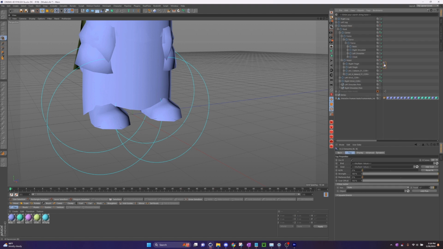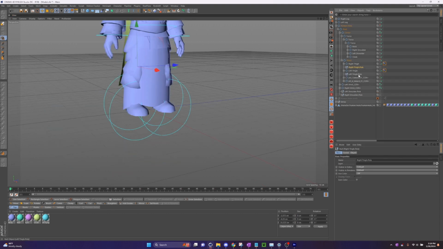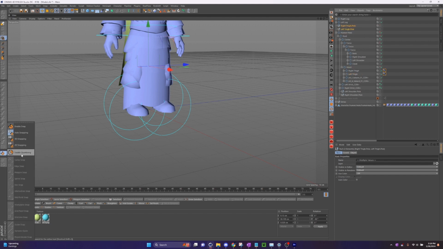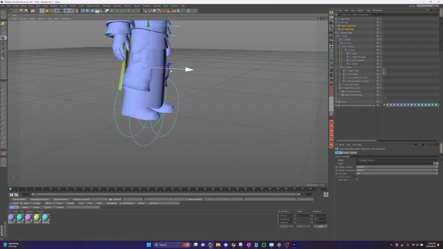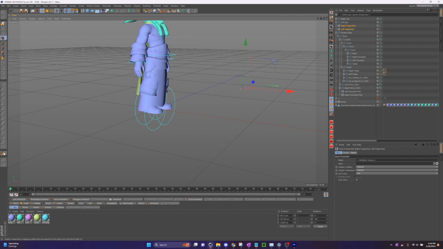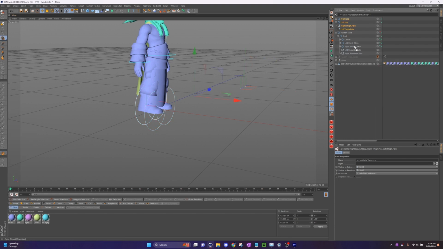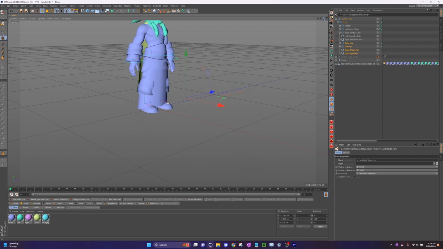And the last thing we're gonna do is select these 2 IK expression tags on the thighs, and we're going to click add pole. And we're gonna take these out of the waist as well. And we're gonna go over here to enable quantizing, and we're actually gonna bring these out forward in front of the model, and then disable quantizing. Move these to the same level as our arm controls.